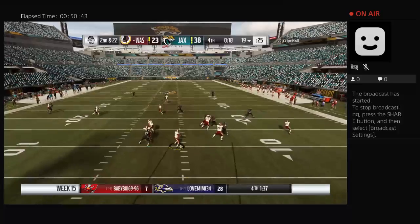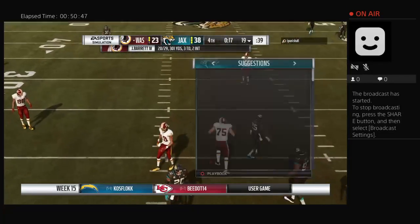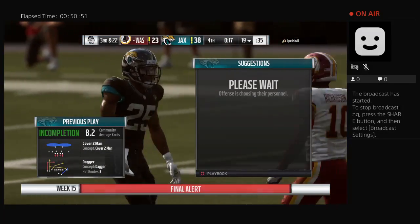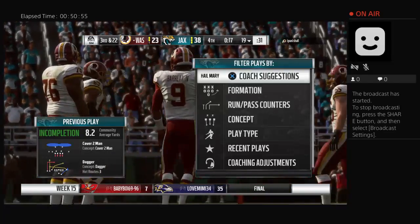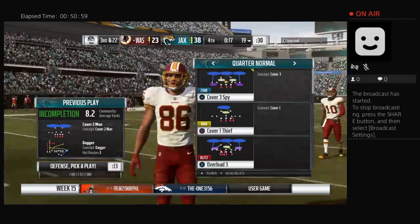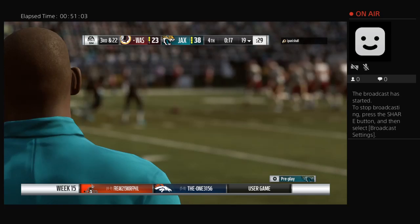Looking to throw on 2nd down. Barrett, and that is incomplete. So 17 seconds now on the clock here. DJ Hayden right there on the coverage. When I watched that play, I thought about what my coaches have told me in the past. The biggest teaching point, get your head around. Locate the football so you can make a play on it while it's in the air. That's exactly what he did there.